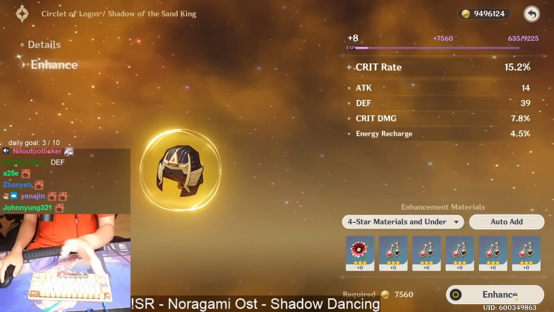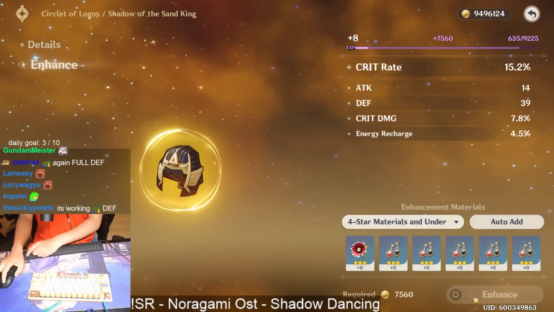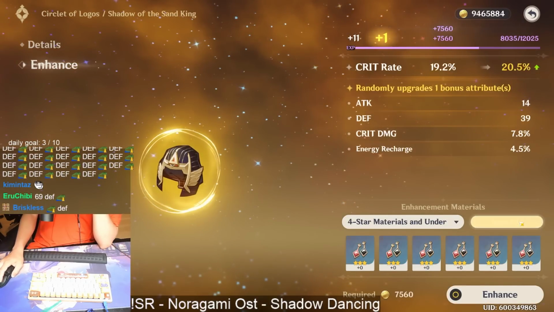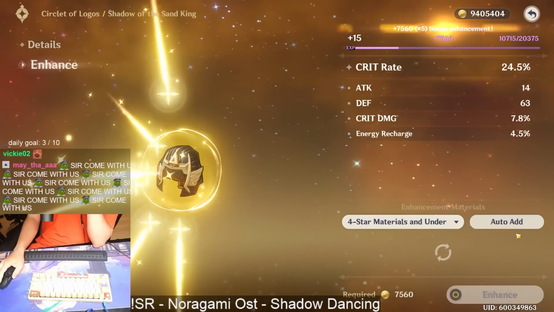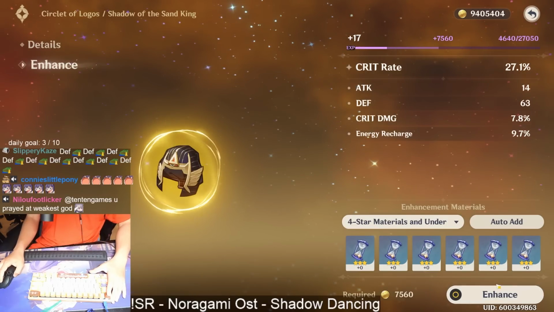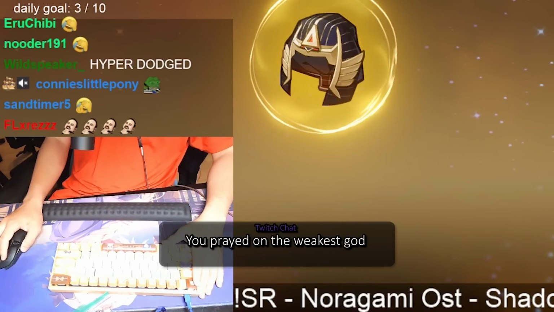It's fine. One roll, no diff. One roll is fake. Now we pray. No! Not like this. Please! I prayed at the weakest god? Yes. Lolly god's garbage.